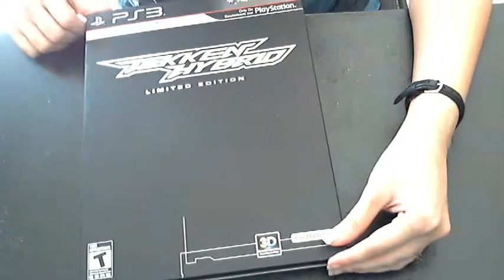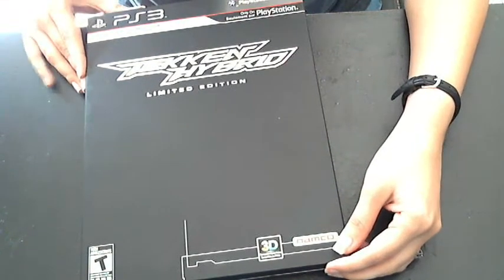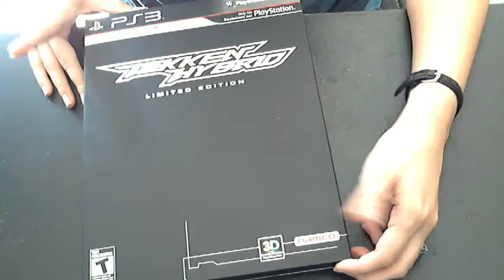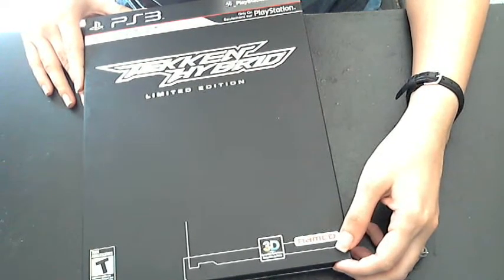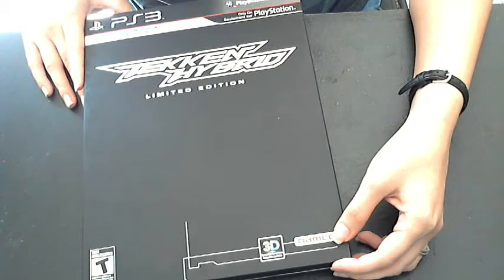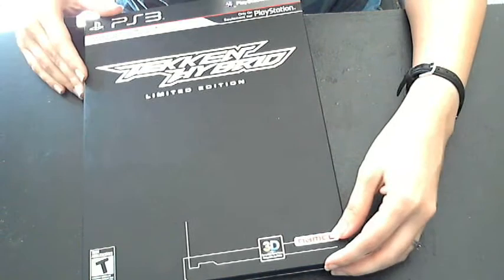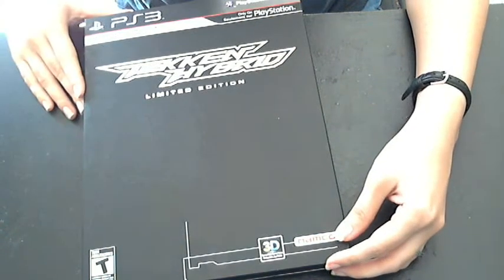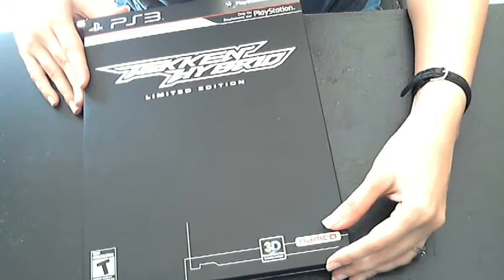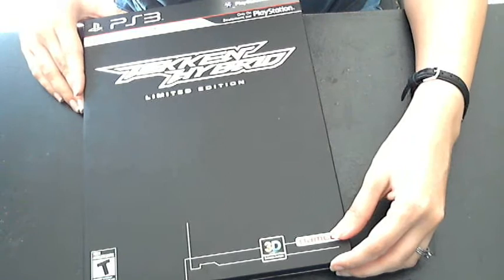There's the package. I was really excited because I had wanted the movie for so long — that was the main thing that got me excited. But I've been playing Tag HD, and my biggest complaint is they took out gallery mode and there's no way to take screenshots. They spiced up the game and upgraded it to HD, but you can't even show off screenshots, even though Tekken 6 had that capability and the original Tekken Tag had the ability to do that.